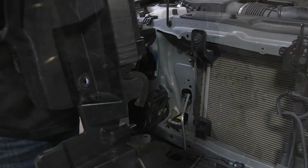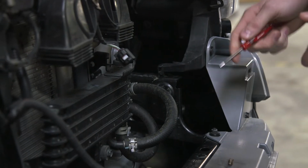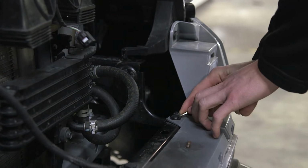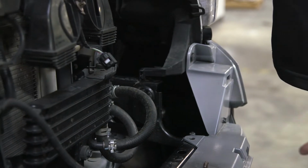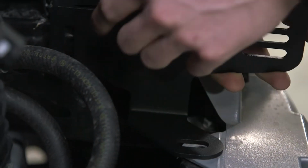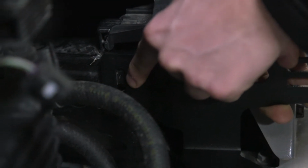And there they are. So now that we have our grille off and our wind deflectors removed, we have to remove one more little clip. So just like we've done on the other ones, pull that off. Now we're going to take our brackets and set it over the hole of the tab that was removed. Then you will notice the other part of the bracket will line up with the other hole from the tab that was holding on the wind deflector.